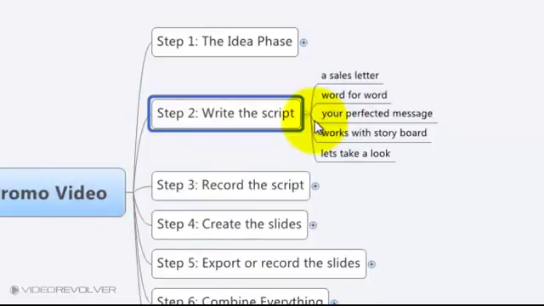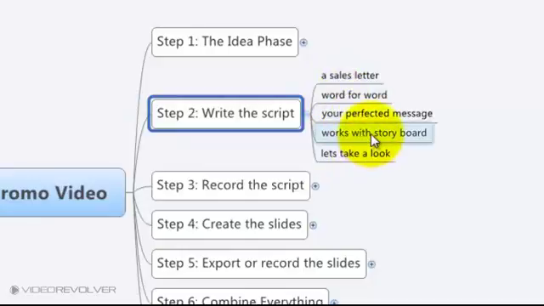When you're creating a sales video or any type of promo video, you want your message to be tight, especially where you want someone to take a specific action. So you can't go off on tangents. Sometimes when I'm doing these videos, I'll say lots of ums and okays because it's not scripted. It's just me talking to you like a natural conversation. A promo video is not like that. It needs to be word for word. Think of a sales letter, for lack of a better term.